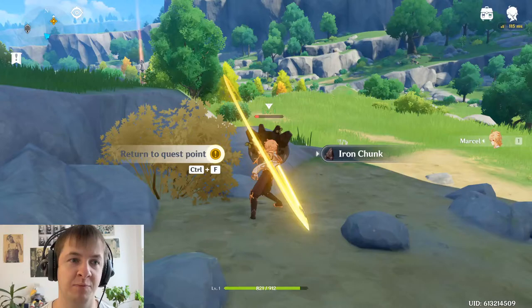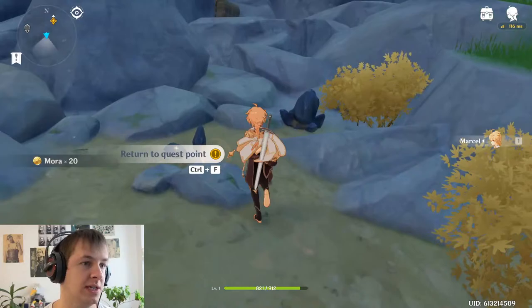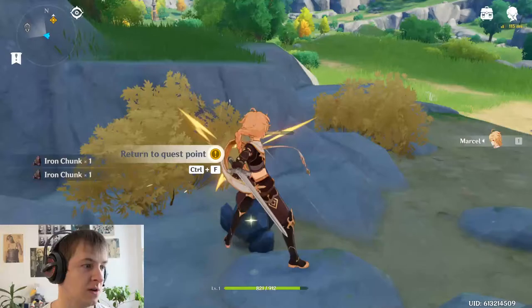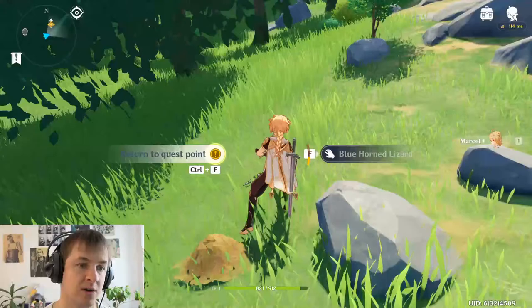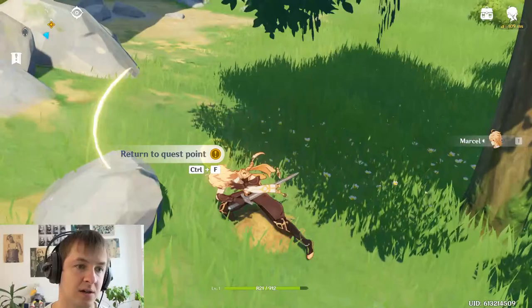Oh, I got some cash. Mora. So that's what the currency is called here. That's already broken. Oh, you can actually play this multiplayer too, I think, right? And there's more. Let's collect everything we can collect. Hey, what is here? I can't open this.